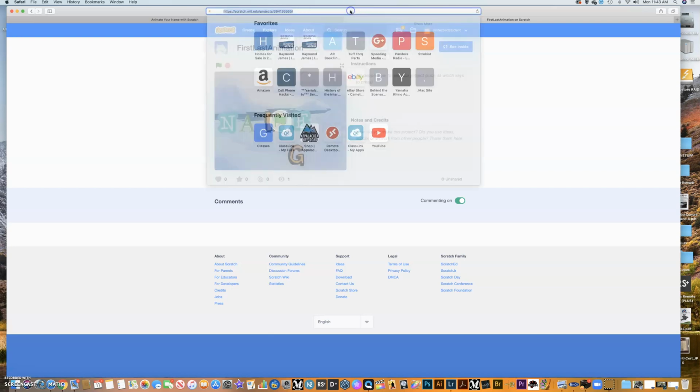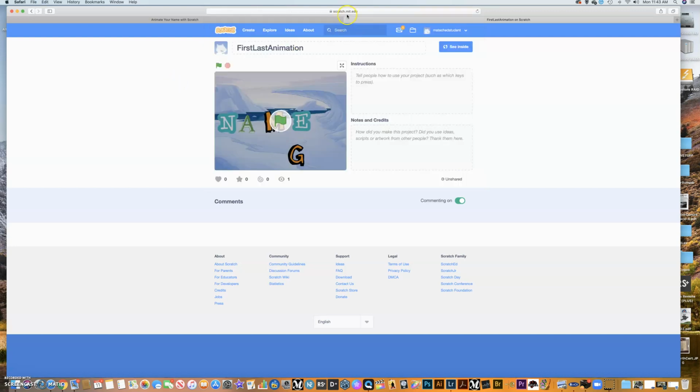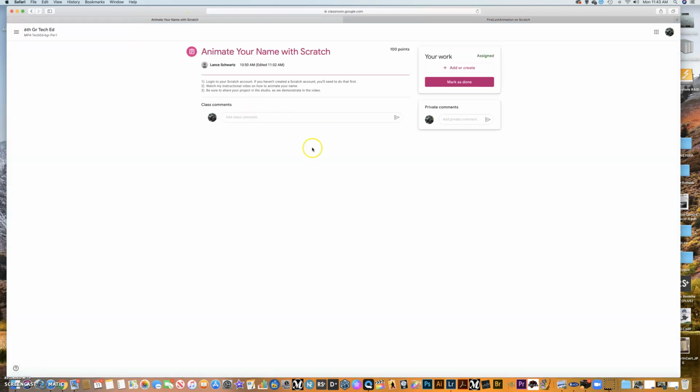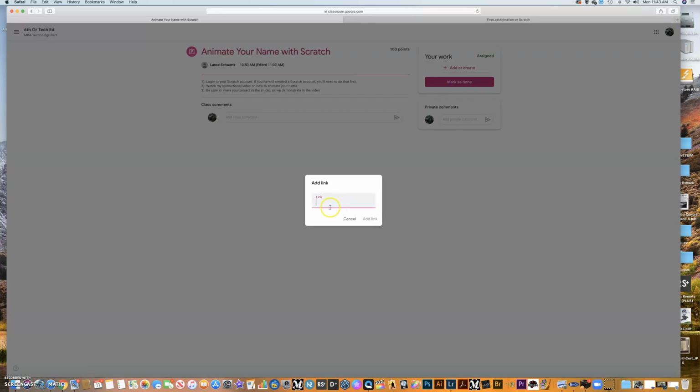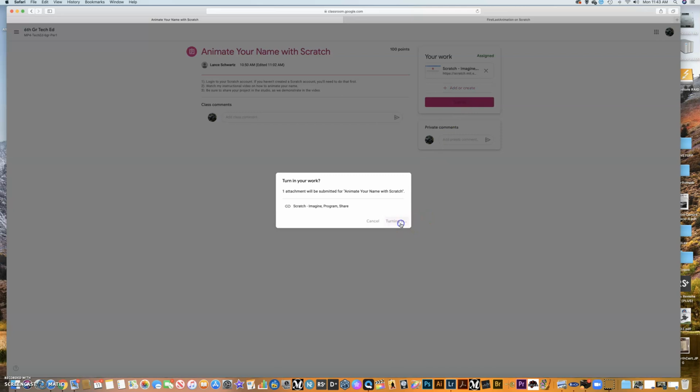In order for me to see this, you just come up here and click, and do a Control C, Control Copy. When you go back to hand it in, I want you guys from within the assignment to add or create a link. You can do Control V, which pastes that link there, and you can go ahead and click that. And then finally, all you have to do is click Turn In.